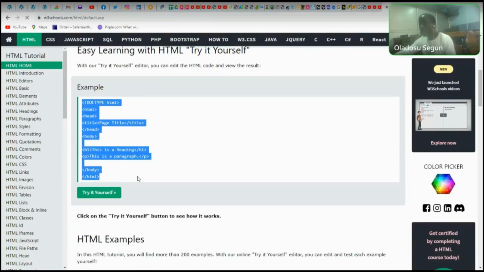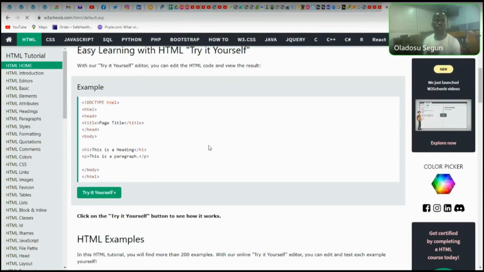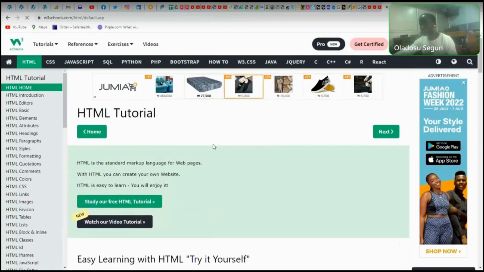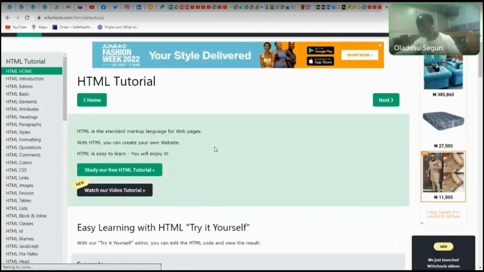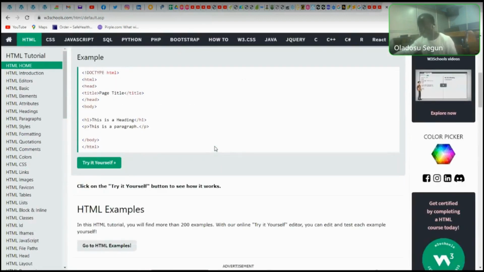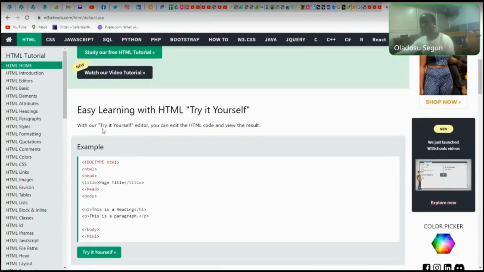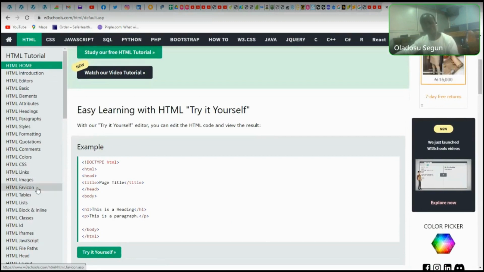For those of you who have heard me say I was working on a particular JavaScript code before and it was not running, I tried running it, it didn't run. This was the website I copied it from. I came here, clicked on JavaScript, looked for the exact thing I was trying to get. Upon seeing it, boom, I copied, pasted on my website, and it started working. So you can come up here and try anything now: HTML, images, how to link, whatever thing I've taught you. If you are trying to run the code and it doesn't run, come here.